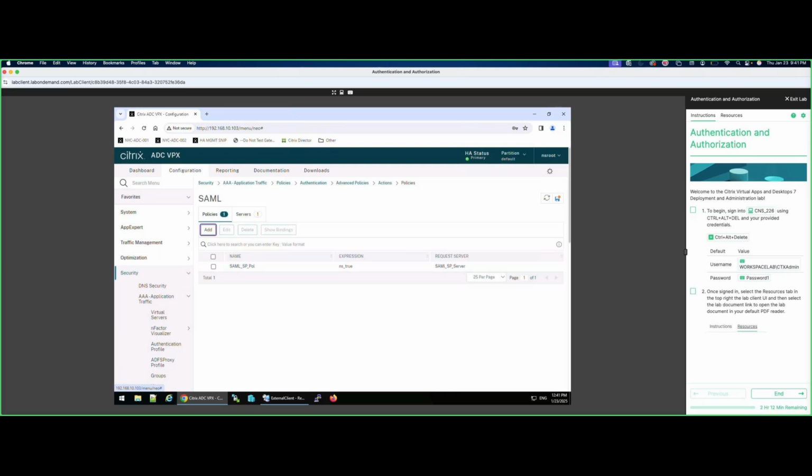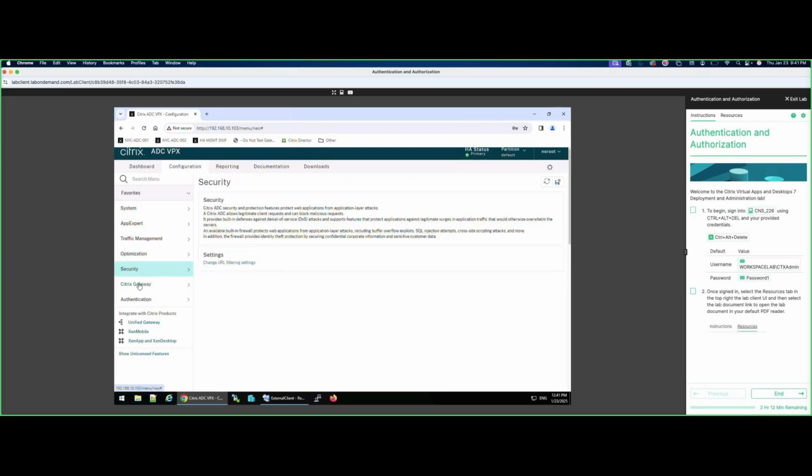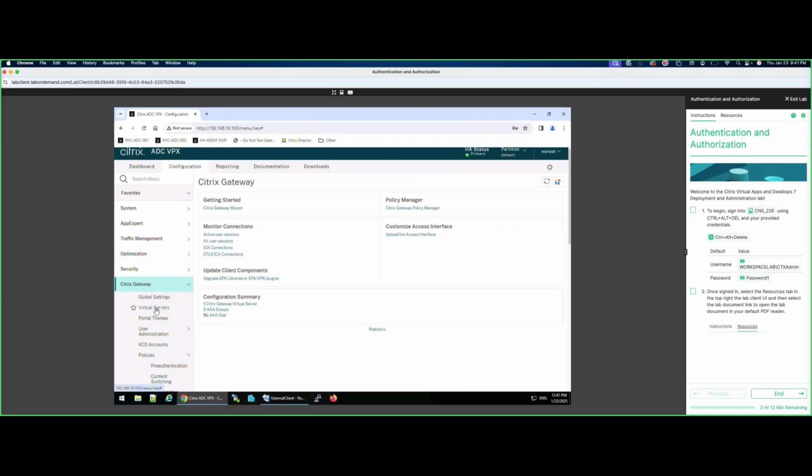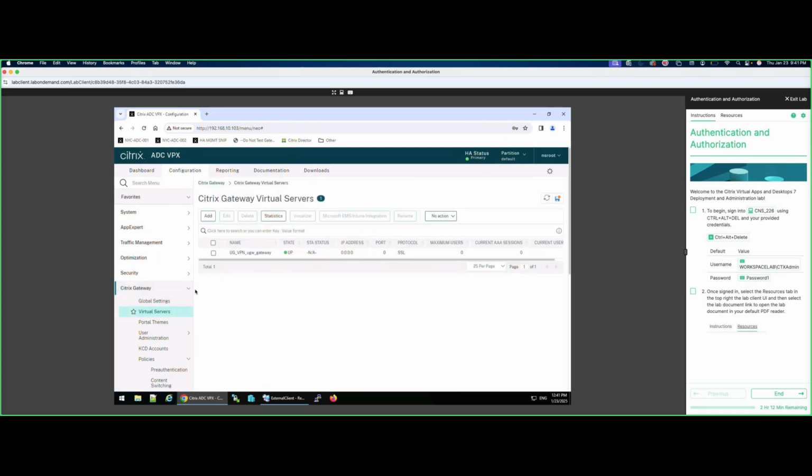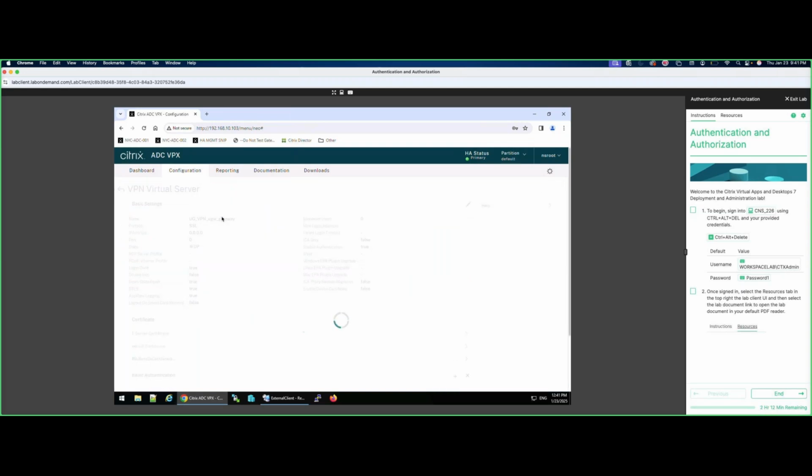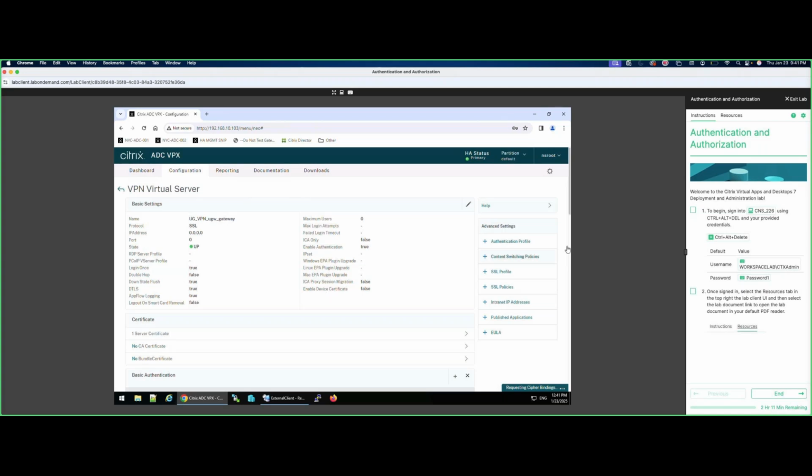Now I need to go to the Citrix Gateway virtual server here, and edit it here actually. And scroll down to the LDAP.